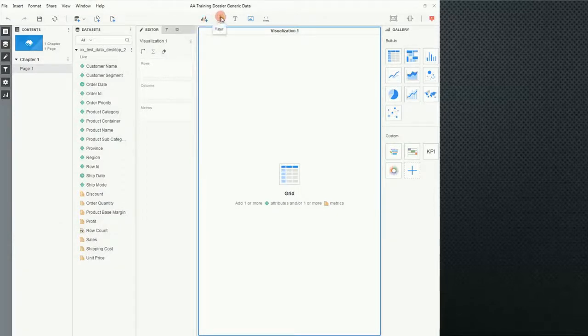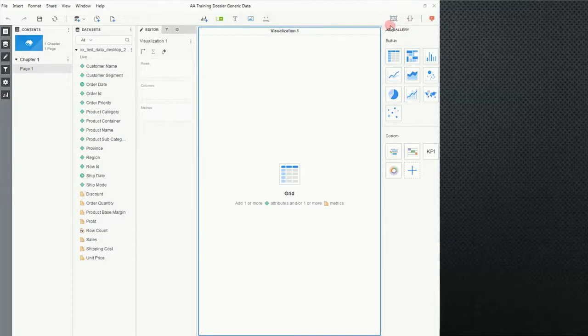If you wanted to add additional filters for interactivity, you can do that here. You could add text, so if you want to put headers, you could do that with a text box. You could do images, so if you want to add your own company logo, you could do that here. You could add HTML pages. For instance, if you wanted to put the weather channel on here, you could certainly do that.